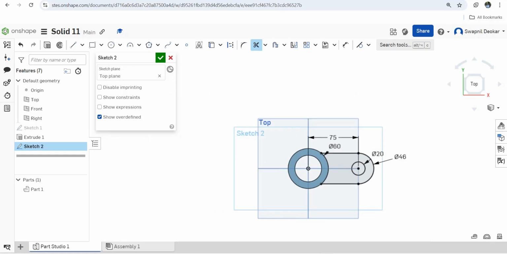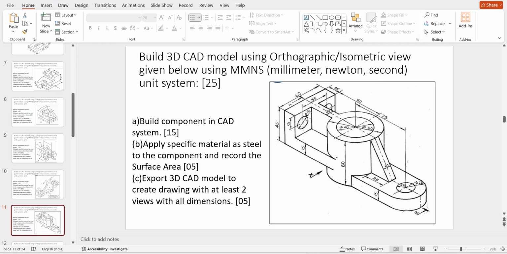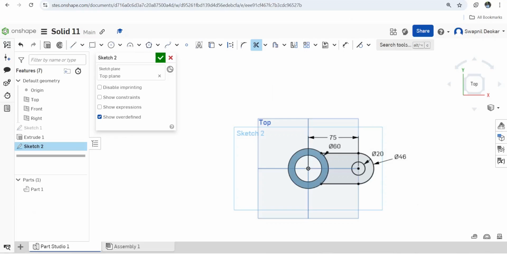So this is one side sketch. If you see the other side, from this the distance is 60 and this distance is 15, that means 75. So let's draw the 75 also.